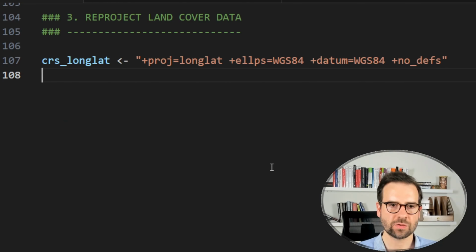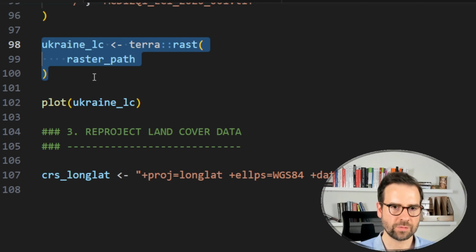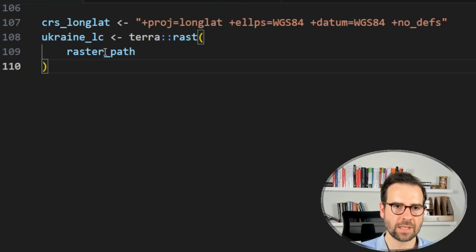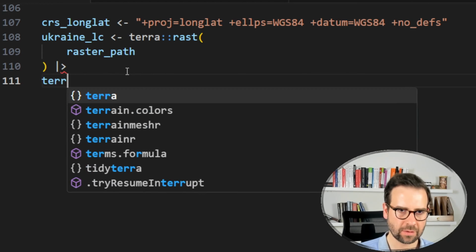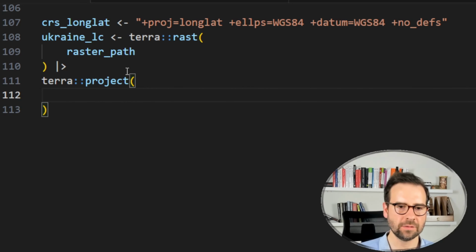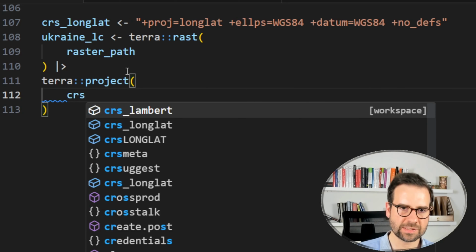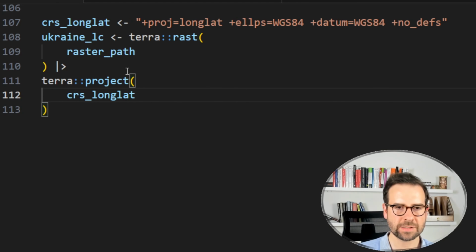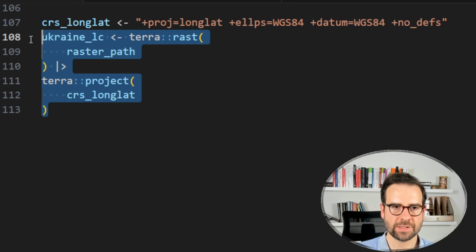If we go back to this place where we loaded the file, we can take this one again, and instead of just ending the loading of the file here, we can use the project function from Terra, which helps us reproject the current raster file. For that, we will use the one that we defined, so CRS long-lat. And then we can simply run this.